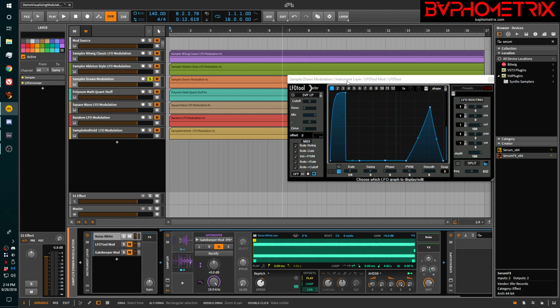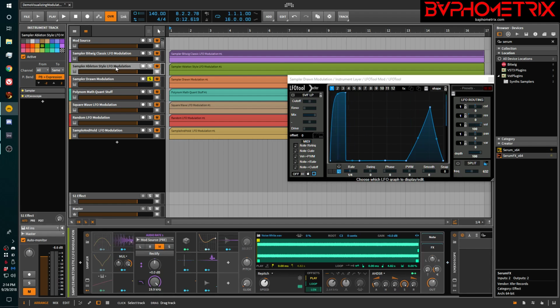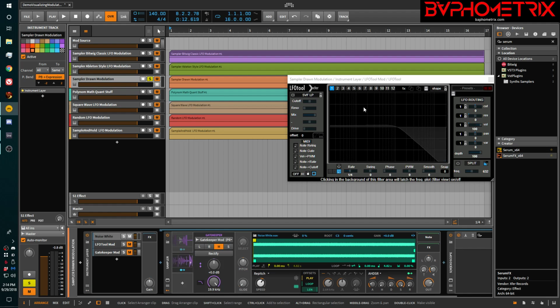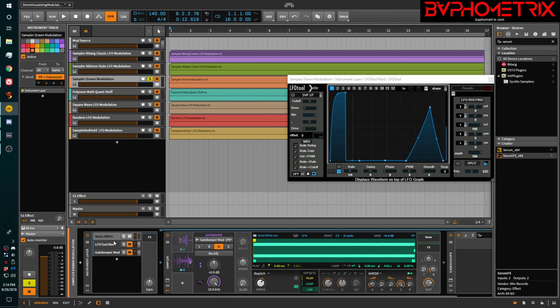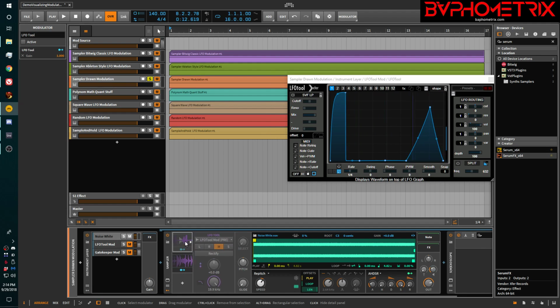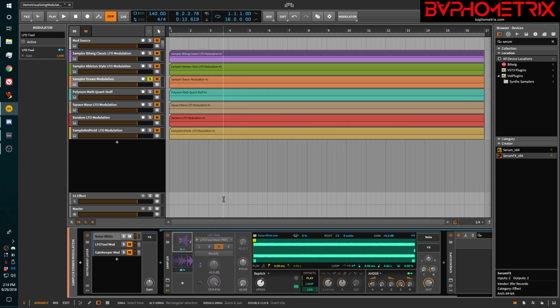So what I've showed you so far is how to duplicate an Ableton style sine wave from the sampler using these 2 things in a very specific way. I've shown you how to do hand-drawn automation using LFO tool and a test tone and the audio rate modulator. And now, if you want to stay with me just a little longer, I will explain some other tricks that are useful, other ways to approach the way you do oscillator type modulation in Bitwig.